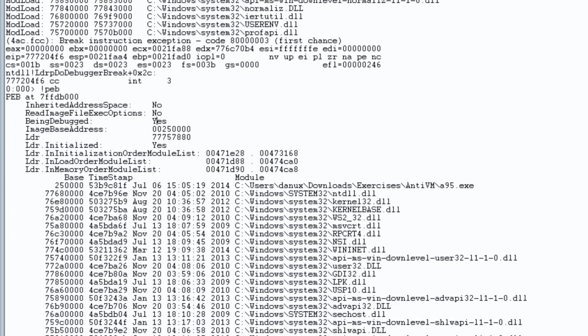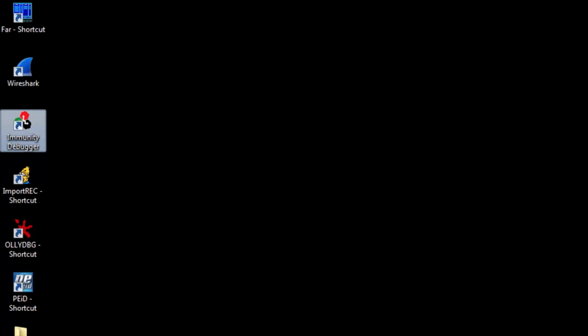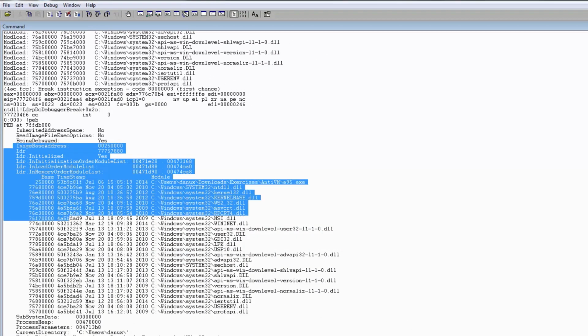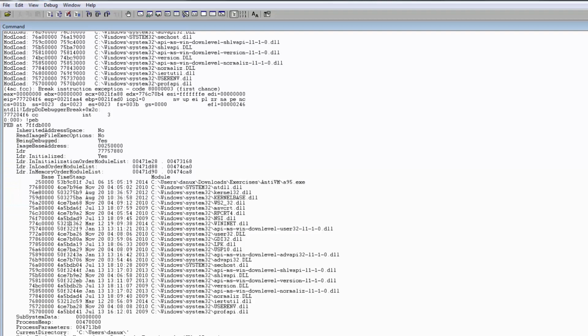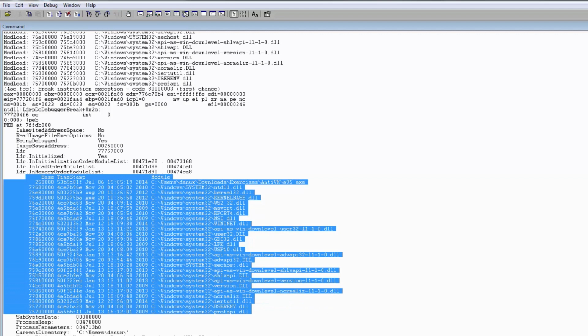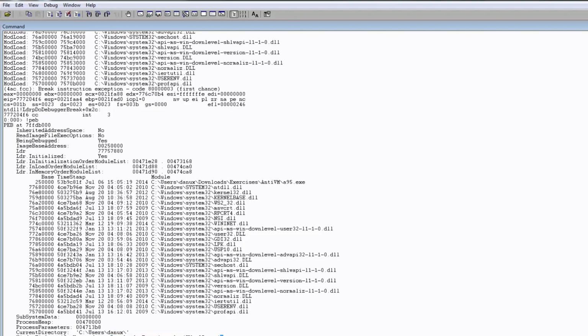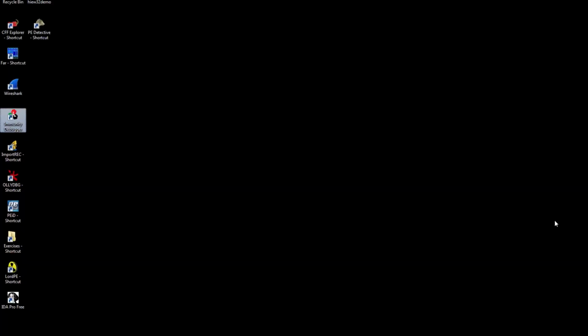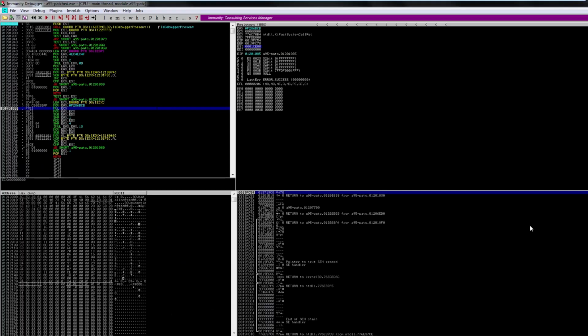So let's check it with Immunity Debugger. By the way, before going there, feel free to go through all the different values in the process environment block. This is very important. It has all the modules loaded by that specific program, here is the path of your program also, and finally the environment variables. Okay guys, so let's go now to Immunity Debugger and check what the value is.